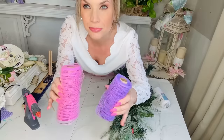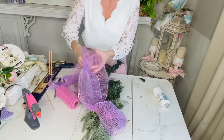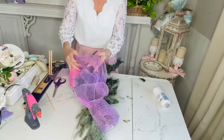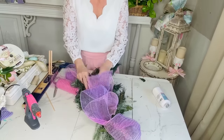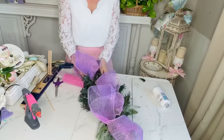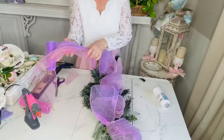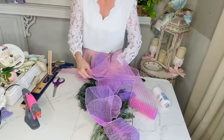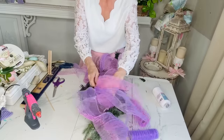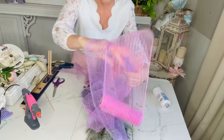Let me share with you guys how I'm going to create this beautiful Easter spring swag using some Dollar Tree Deco mesh and this leftover Christmas swag that I just kind of pieced together. I'm taking a pink roll of Dollar Tree mesh and a purple roll, and I'm simply going to take the evergreen branches and loop them over on themselves to create about 10-inch poofs. I'm just kind of pulling the mesh out and poofing it, then taking the evergreen and crossing it over on itself, continuing to add in Deco mesh until I've pretty much used it all.